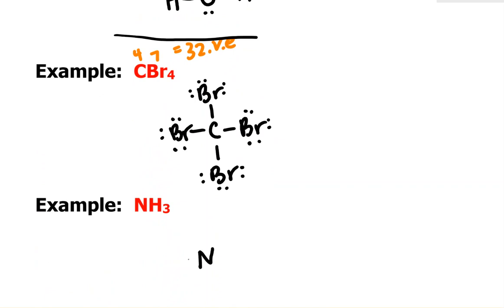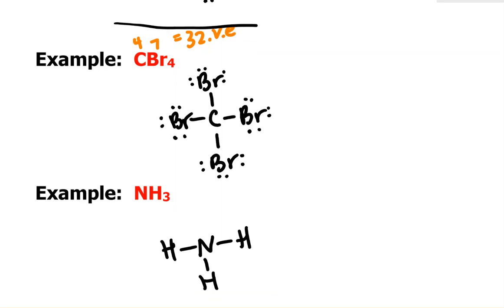By the way, you guys, it's really easy to watch me do these. It would be good to practice this again on your own and see if you can do it by yourself. Okay, so I started with my skeleton. The different one goes in the middle. Put all single bonds. Let's check how many electrons I need. Nitrogen has 5 and hydrogen has 1, so 3 times 1, it looks like I need 8 valence electrons. Right now I have 2, 4, 6, so I've got 2 more, and I start with the outside atoms first.